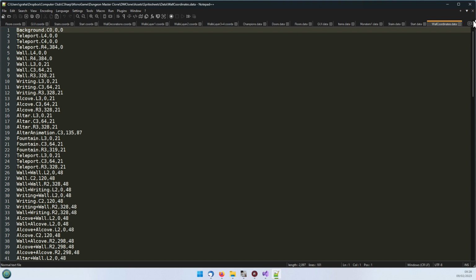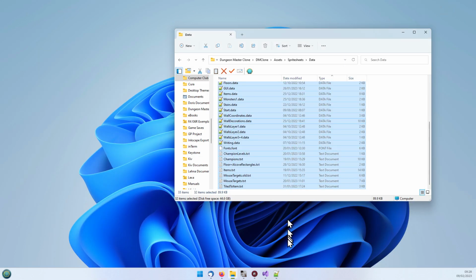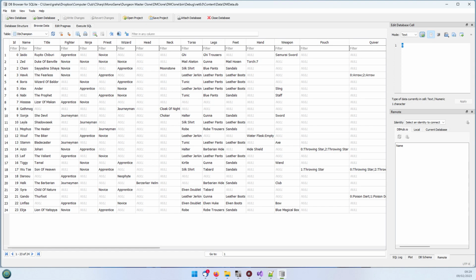So it seemed to me the most sensible way of dealing with all this data was, instead of separate text files, to put it all in a database. So here's the database. We've got these tables in it for all the different items.